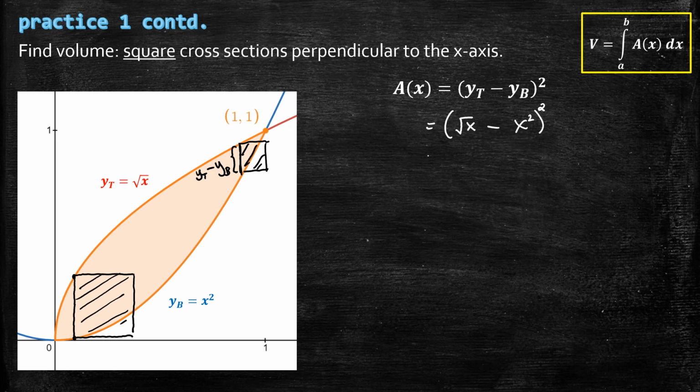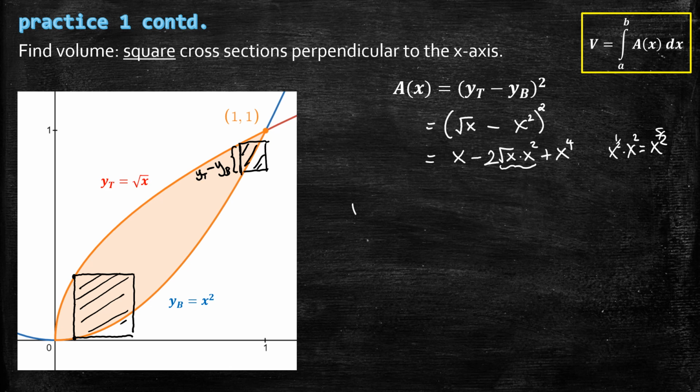Now, if we're going to put this into the volume formula, we need to expand this, which is to multiply this by itself. So if we expand that, root x times root x gives us x. And if we multiply the outer and inner terms, we get 2 root x times x squared, plus x to the 4th. That would be if we FOILed that out. For simplicity, it's probably good to rewrite this: x to the half times x squared is x to the 5/2.